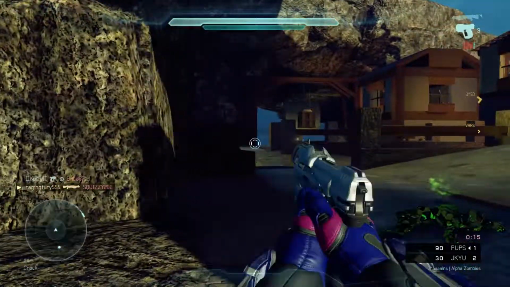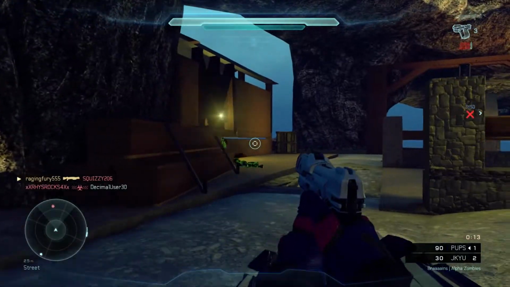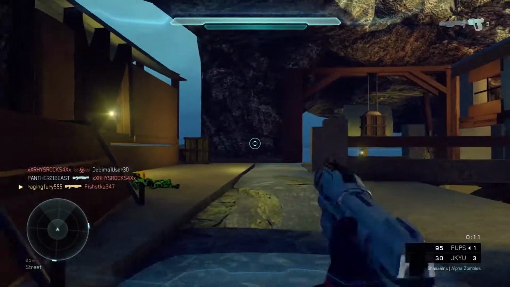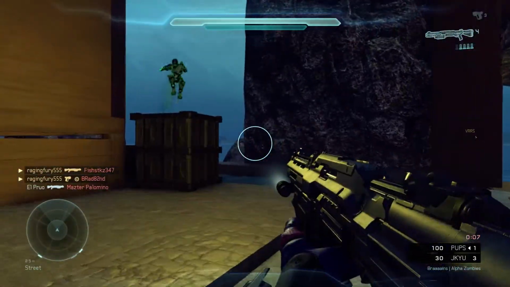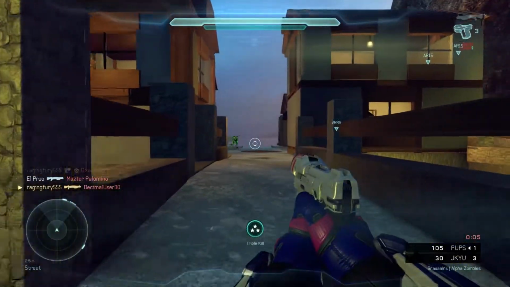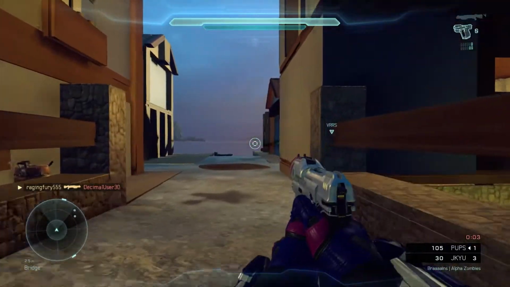When I'm a zombie in Halo 5, even when I was a noob, I never felt powerless as a zombie, and I always felt like I had a chance whenever I was trying to infect other players. On the other hand, when I was a human, I always felt confident that I had a good chance of surviving an encounter with an alpha zombie.